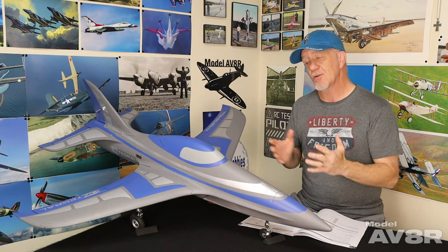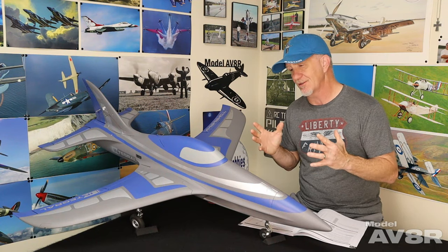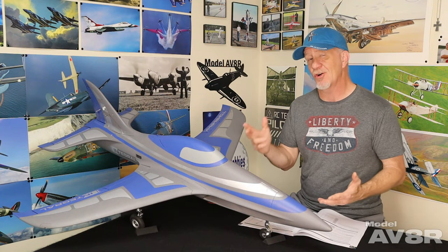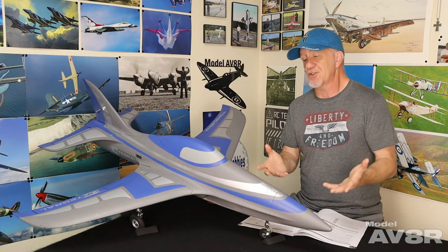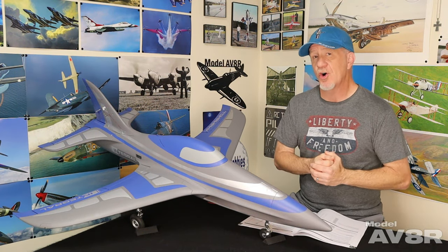Also worth noting, we prefer it on the 4000 versus the 5000. It's just lighter, it feels better. Get about 3 minutes and then land on the 4000, 4 minutes and then land on the 5. It's certainly flyable on a 5, and you're going to see that. We just prefer it on the 4.